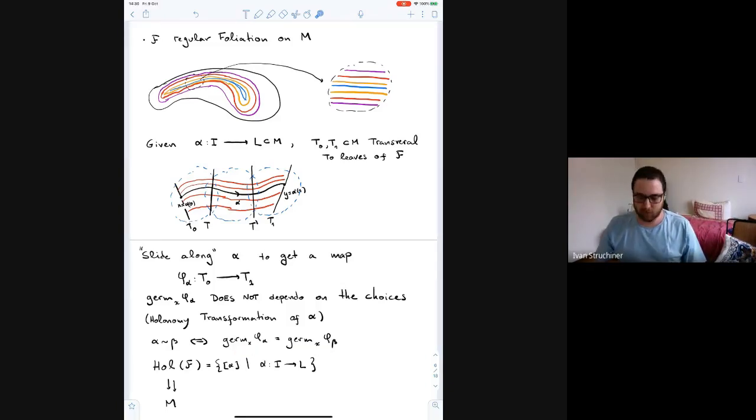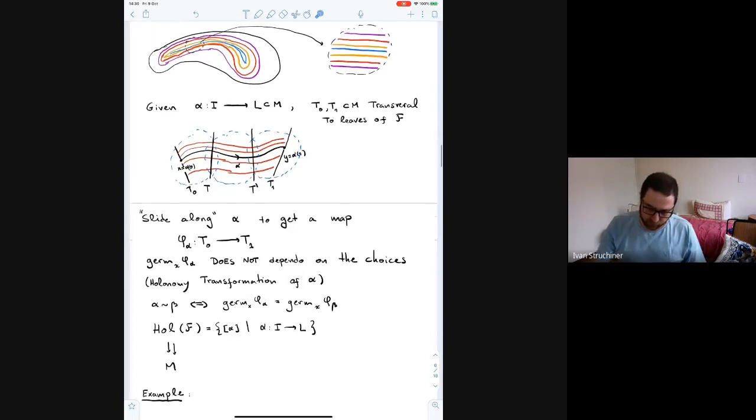And then out of this, you can construct the groupoid, which is called the holonomy groupoid of the foliation, whose arrows are just the holonomy classes of paths inside the leaves. It's like the fundamental groupoid that I wrote in the beginning, where you took homotopy classes, but now I'm taking holonomy classes of these paths.